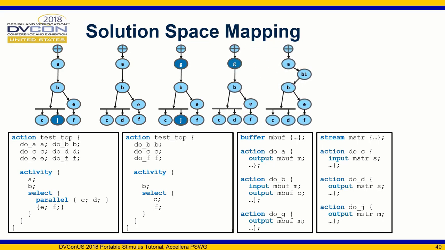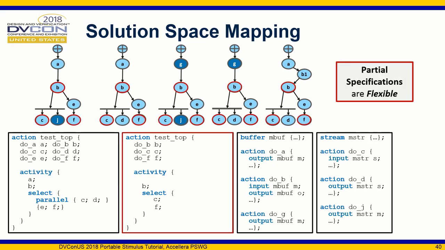Just because A produces the kind of object that B requires, B also happens to output a buffer. So I can actually go A to a B to another B, and then go from there. So there's nothing that says that there's a limit that you can only pick one thing to drive it. If that also has other requirements, you have to go fill those in as well. So the partial specification is extraordinarily flexible, and the tool has to go through, right?